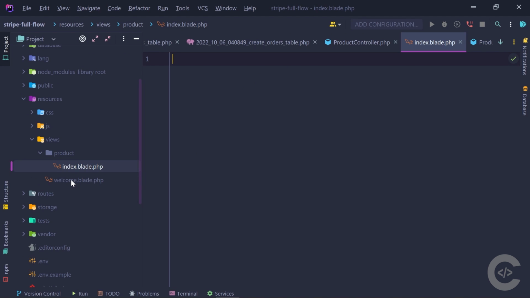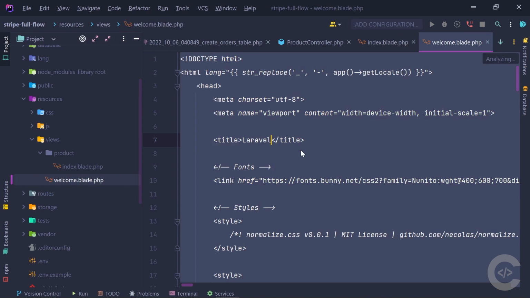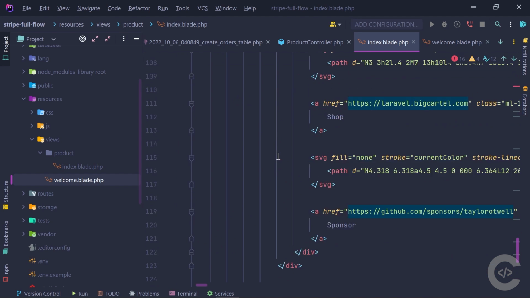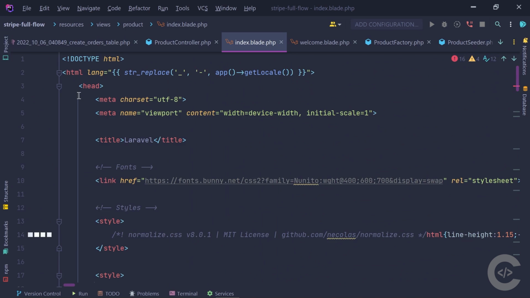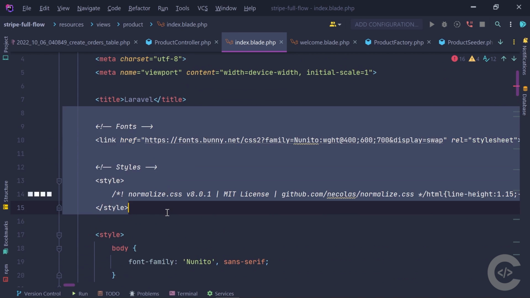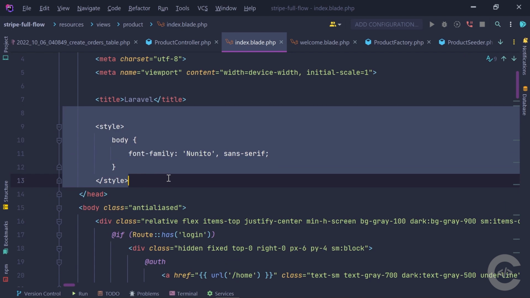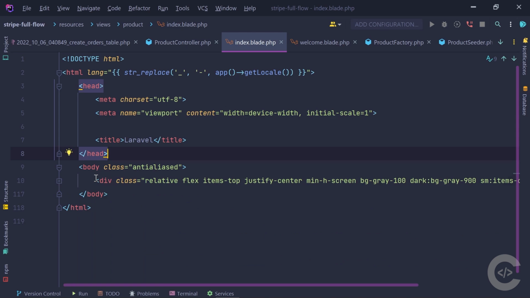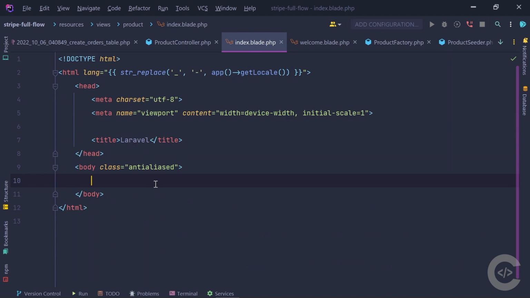And we have the welcome blade, obviously, so I can copy everything from the welcome blade and put this in the index blade. I'm not going to work on the layouts because this is a very simple application and I don't want to demonstrate how to create layouts. We're just going to demonstrate the checkout process. Okay, so I'm going to remove also everything, the styles and fonts, and this part as well, and remove this body as well.